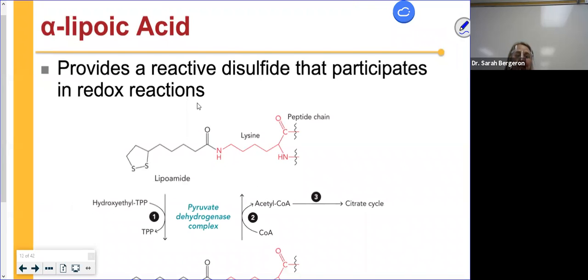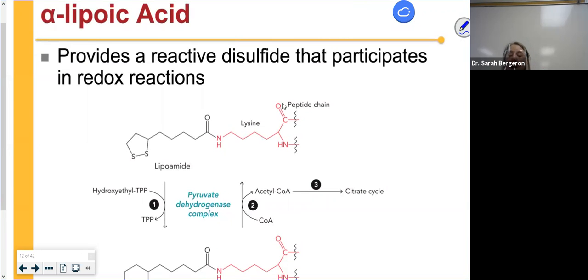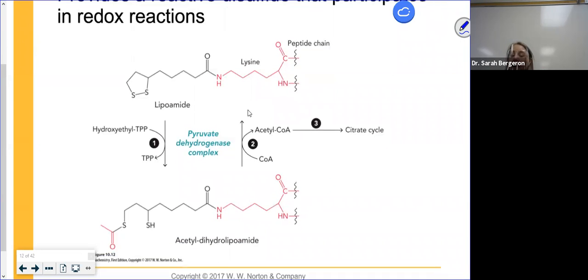More B vitamins. Alpha lipoic acid. This is going to give us that disulfide that's going to participate in redox reactions. There are lots of disulfides that interact in order to make oxidation reduction happen, right? Remember when we talked about proteins and we said you could get disulfide bonds that occur between beta strands or things like that in order to lock things into a particular orientation? Did we talk about curly hair and straight hair, didn't we?